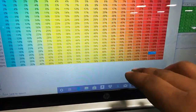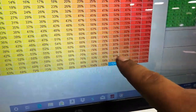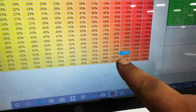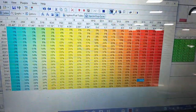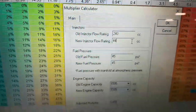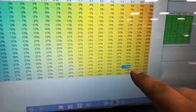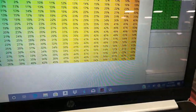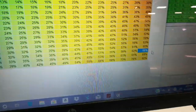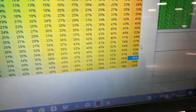Real quick, I'm going to show you the injector duty cycles. Like right now, it's 7 or 8 pounds where I'm at now. At 7,000 RPM, it's 97 to 104% duty cycle, which is, you know, basically maxing out the injectors. But once I do these RDX injectors, which are 440cc, I can go ahead and do the fuel multiplier. So it's going to go from 100% basically down to 58-62% duty cycle. I can max out the Honda map sensor at 11 psi and still be basically chilling at like 66% duty cycle. So that's why I just think this is a good budget upgrade.